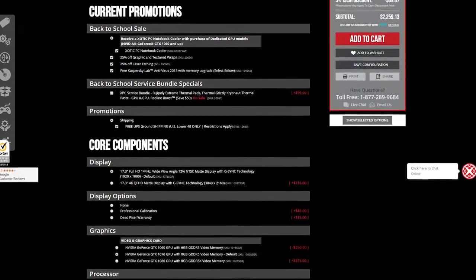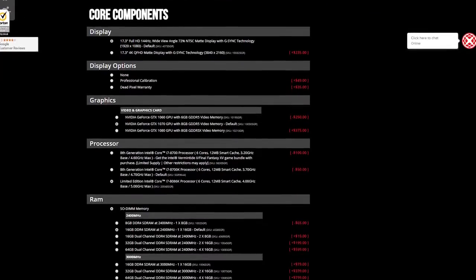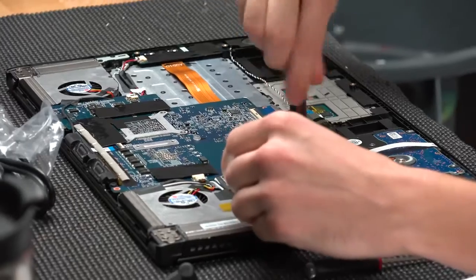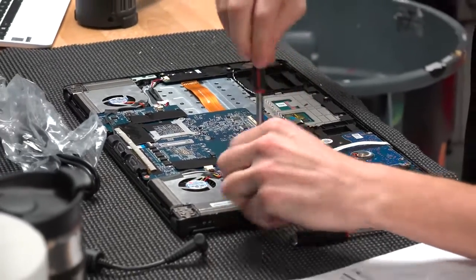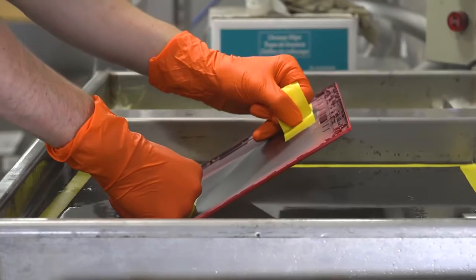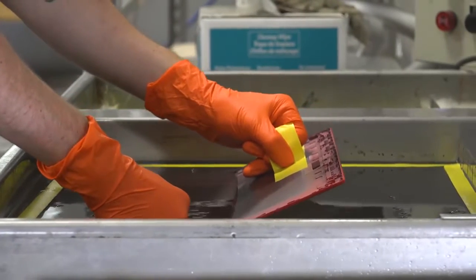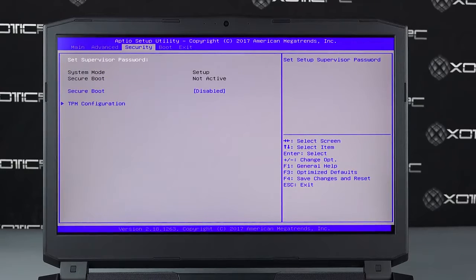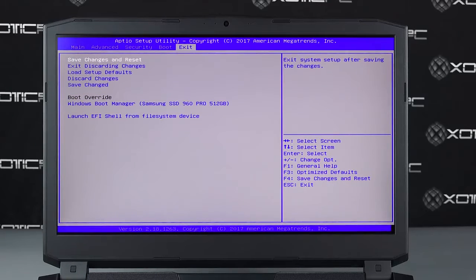If you are looking to put a personal touch on your machine, be sure to check out our extensive customization options before checkout, including upgrades available to CPU, GPU, RAM, storage, cooling, overclocking, custom paint, hydro and graphic wraps, laser etching, and much more. If you'd like to take a closer look at any of the specific BIOS menus, make sure that you pause the video on the one you would like to view closer.